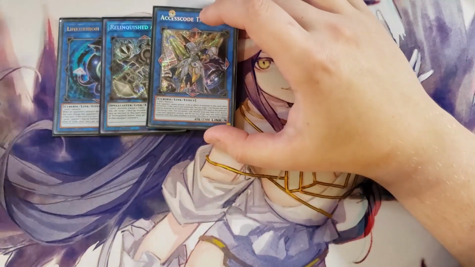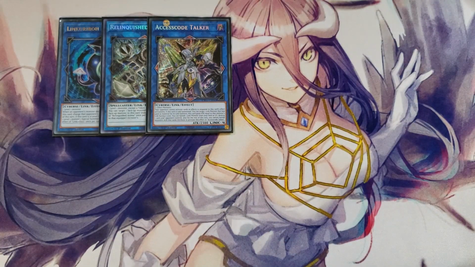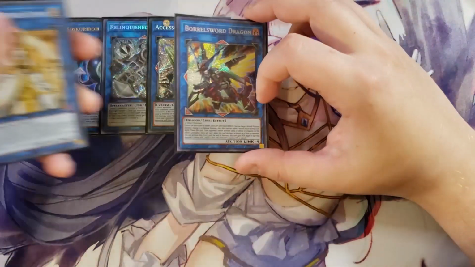We're then playing a single copy of Access Code just to be able to pop cards on the field, and it's really easy to actually summon this card to the field, but it's a really good boss monster for the deck to be able to summon outside your copy of King of the Skull Servant. But you can change this card out for another Link 4 if you want to go for a more budget option. I'm playing a single copy of Boral Sword.